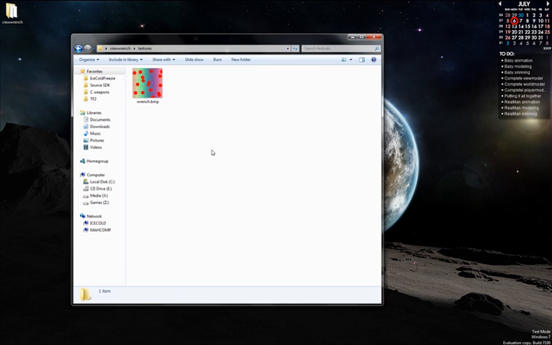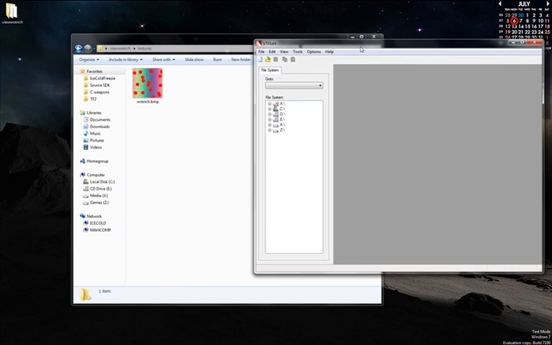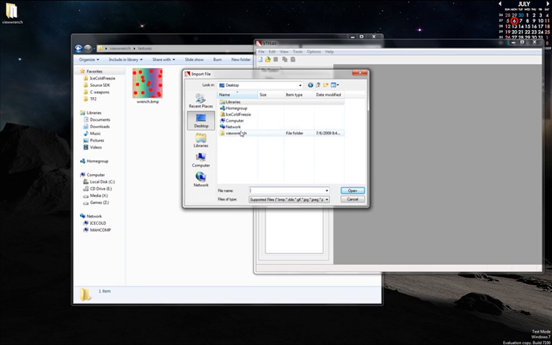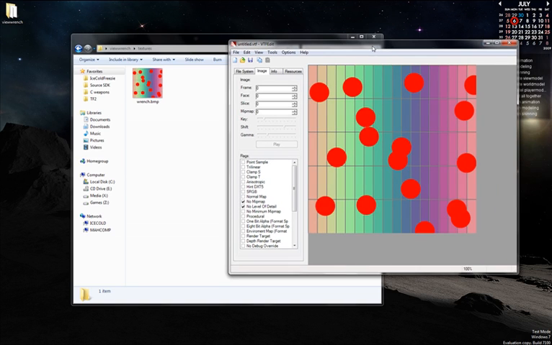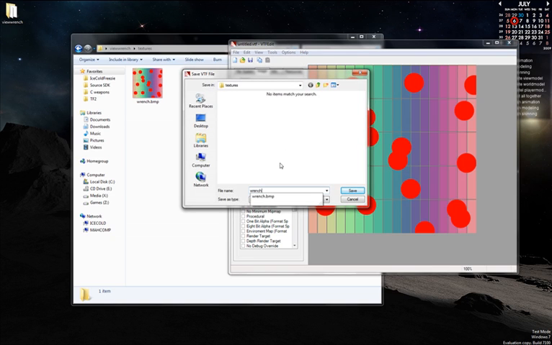Okay, now we're going to make a VTF and a VMT. These are two types of files Steam needs to read your texture. So open up VTFscape, or VTF edit. Go File, Import the texture you just made. Click OK on this, you don't care about any of that stuff. And go to File, Save as wrench.